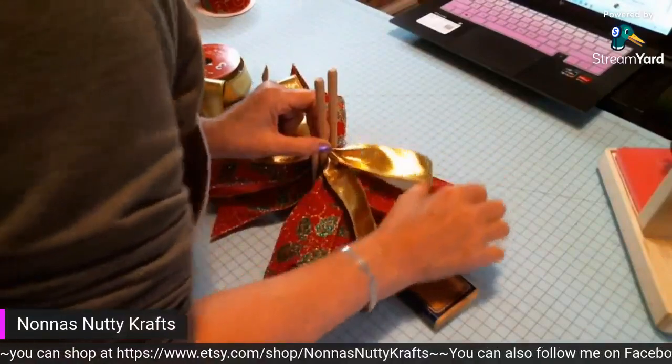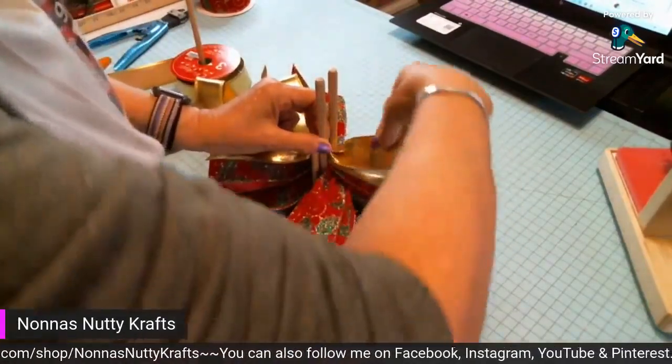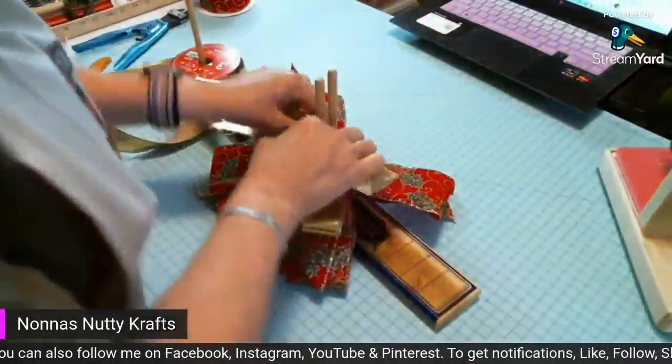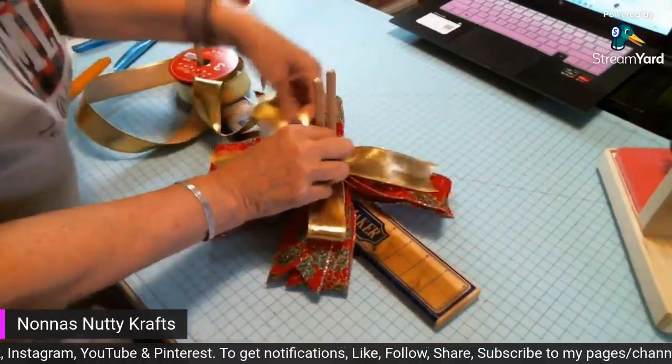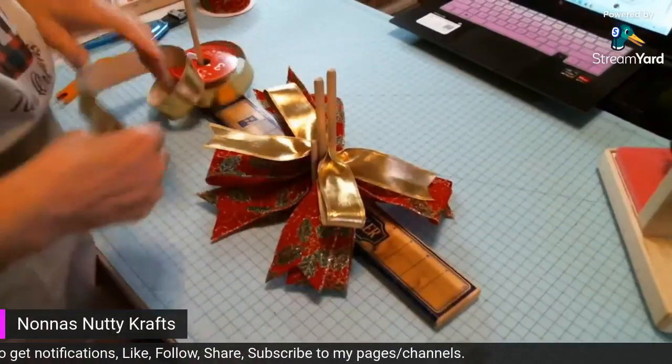A pleather. That's the word. I make it look so easy. Charlie, not as easy as you think when you're manipulating ribbon around. But practice. Practice.